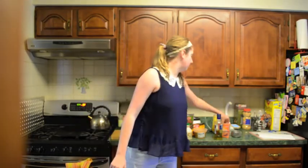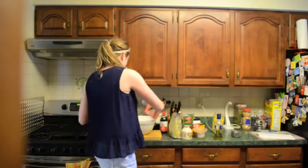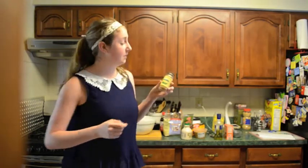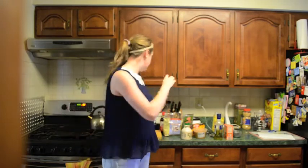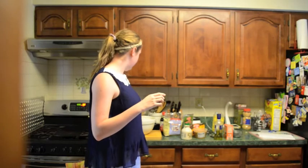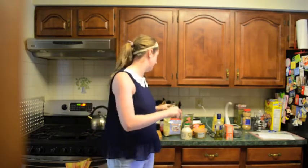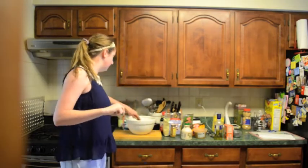And then we're going to do just a little pinch of baking soda. If you need to measure it, I would take one of your measuring cups and measure it in, but I'm kind of lazy, so I just squirt it in again. I have one of my favorite brands of cinnamon here, which I get at Stop and Shop, I believe, and it's by Spice Island. And we just put a little pinch of that in, and again, cinnamon is another one of my favorite flavors, so I put a ton of cinnamon in all my recipes, and it comes out absolutely great. Okay, so what we want to do now is we just want to mix all that together.